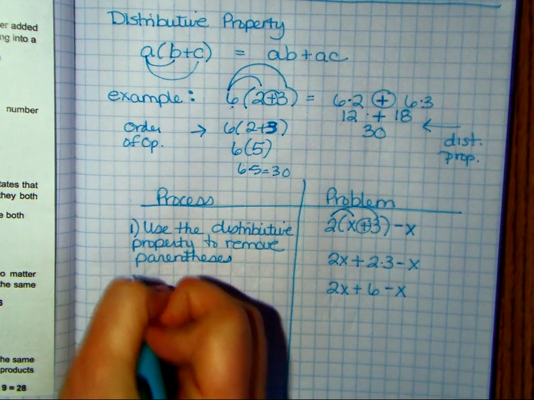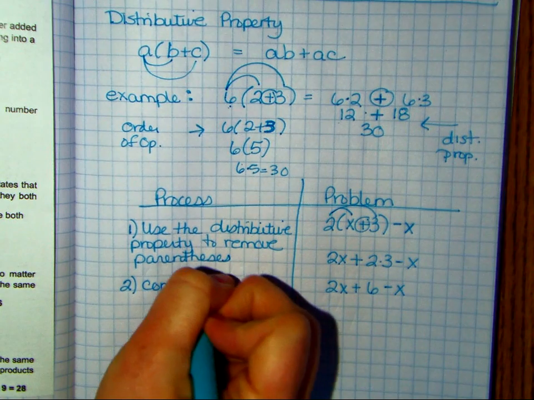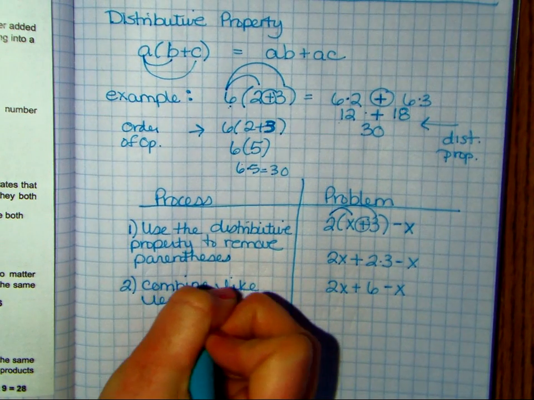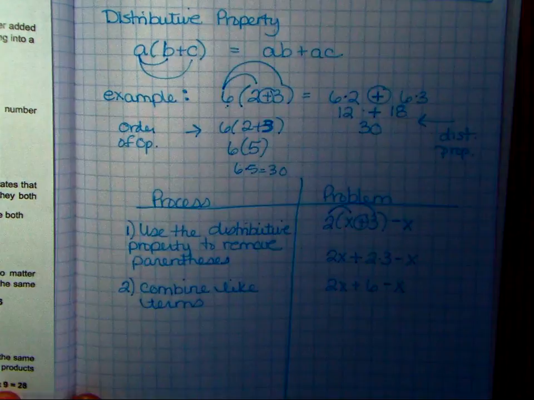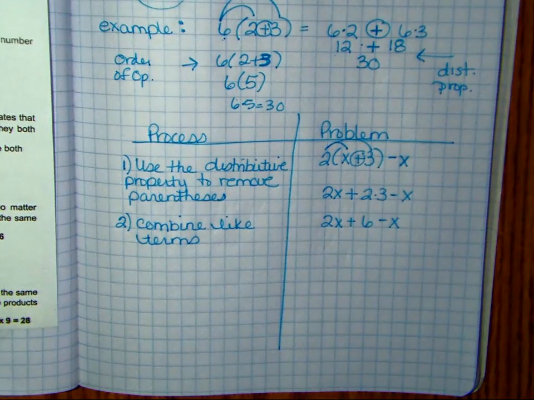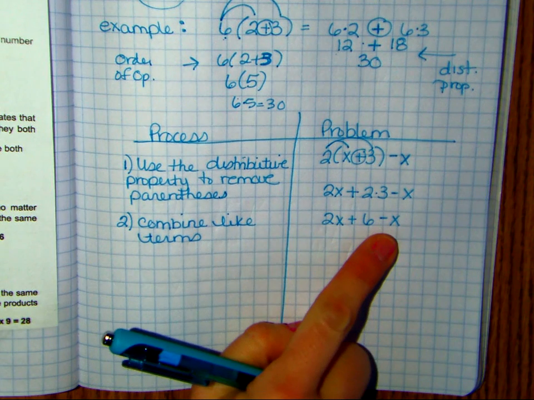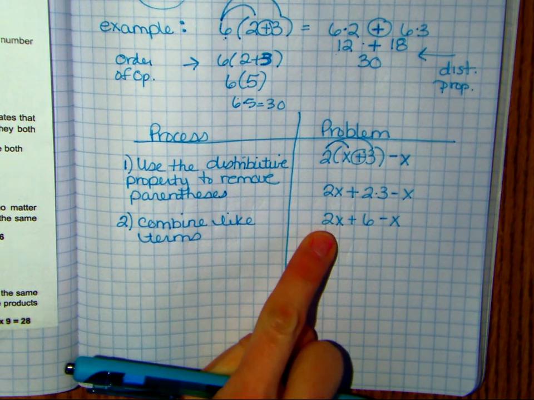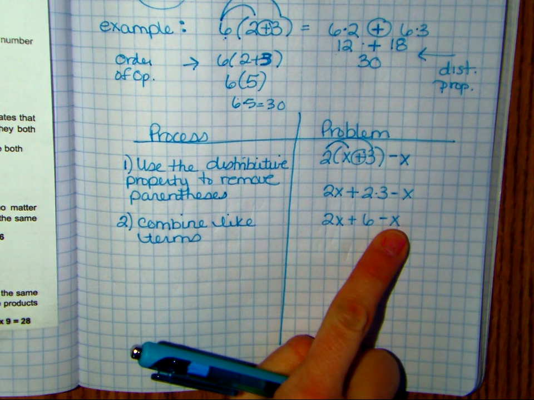So the next thing I would do to evaluate this is I would combine like variables or like terms. So if I have variables, I'm going to put those variables together if they're the same variable. If I have numbers, I'm going to put those numbers together. And so to do this, let me push this up. I realize I have a 2x here, and then I have a minus x here. I'm going to just take this minus x, and I'm going to apply it to this 2x. So it's going to be like 2x minus an x.